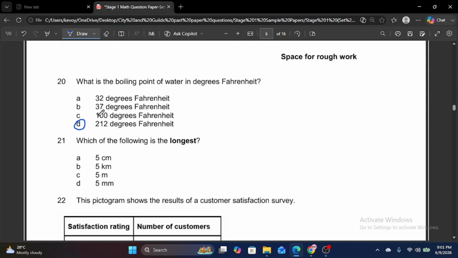So when you saw the 100 degrees right there, that's for Celsius, and we could not use these smaller values because Fahrenheit normally has a bigger value compared to Celsius. So just something that you can look at. Alright, so moving right along.